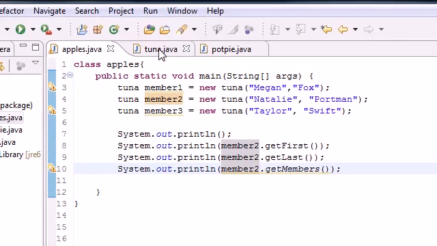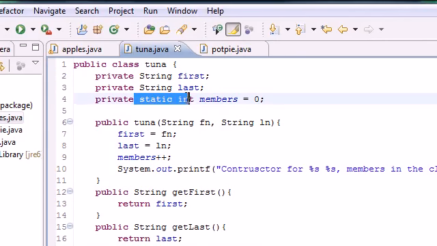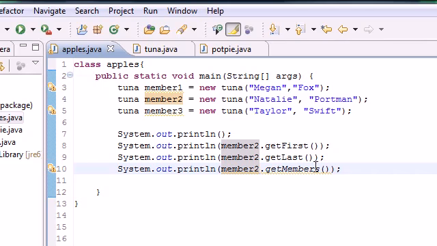And that 3 is because of this private static int. Static means this variable is shared between all objects. Why would you make a separate variable that is going to be unique, that we're going to have to update in every object, if it's the same value no matter what object it is? So you don't need to, and we're not going to. That's where static comes in handy.